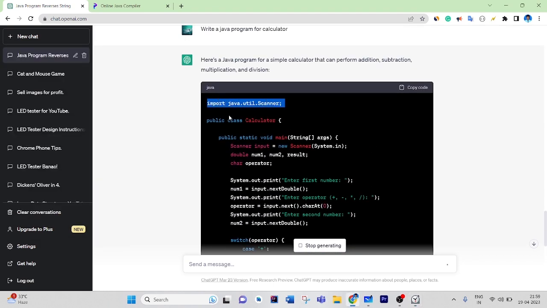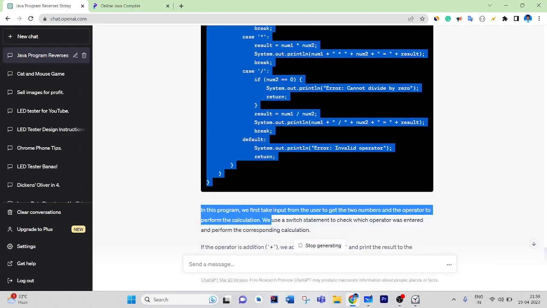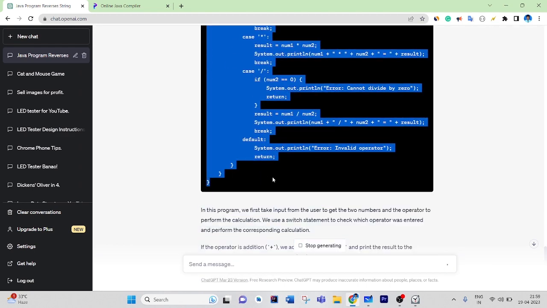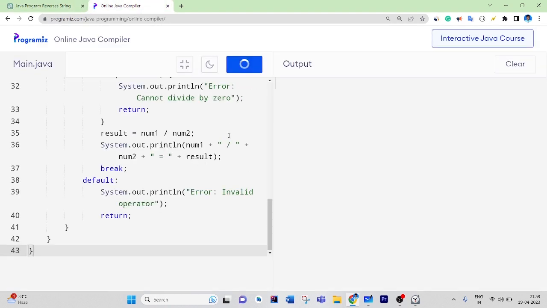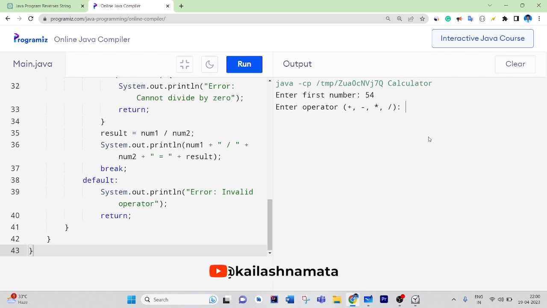Now let's check whether it is running correctly or not. Run. First number, let's say 54, then operator, let's say plus, second number is say 21.